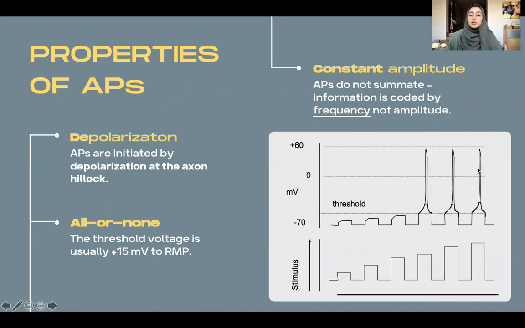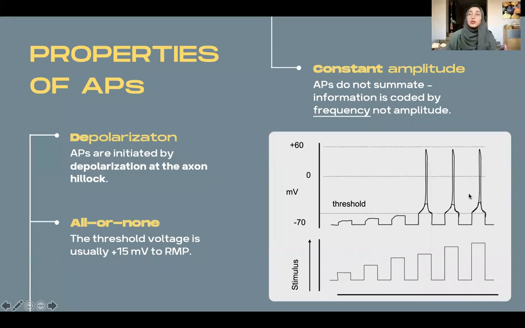And every single action potential looks the same. In every nerve in your body, every excitable cell, your action potential is going to have the same type of graph in that respective cell type. So what this means is that action potentials do not summate. Action potentials aren't like graded potentials. Graded is, let's say, here's the stimulus, it's getting stronger. So a lot of graded potentials can come together, and then so long as it crosses the threshold, you have an action potential. But every single action potential looks the same. So you can't say this action potential is stronger than this one and this one is weaker. No, they all look the same.